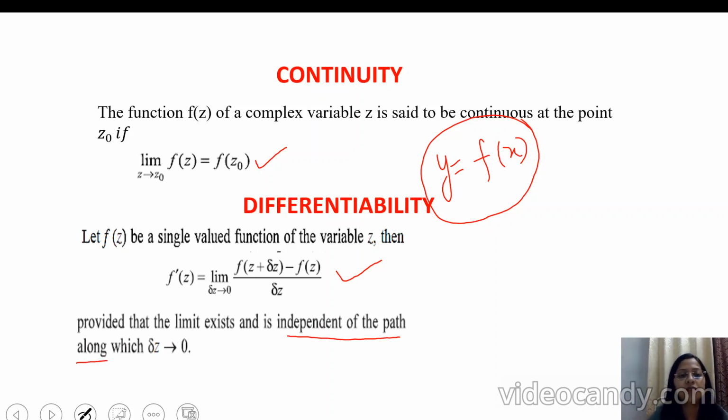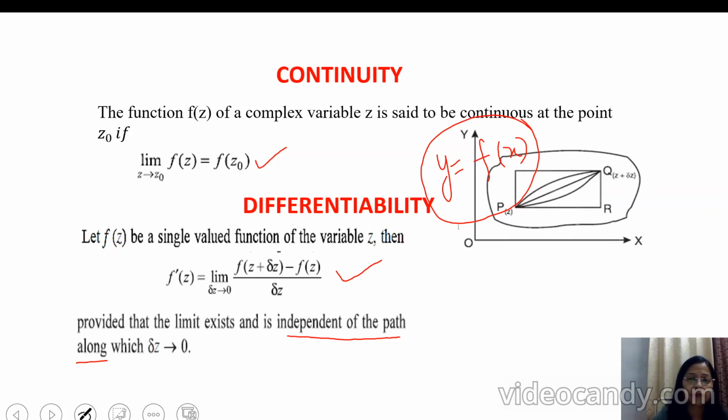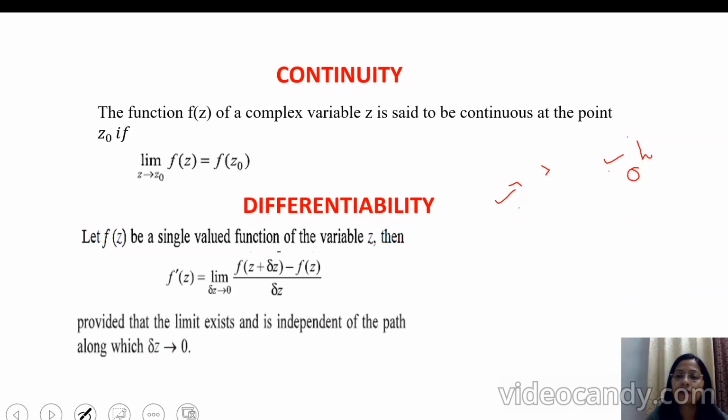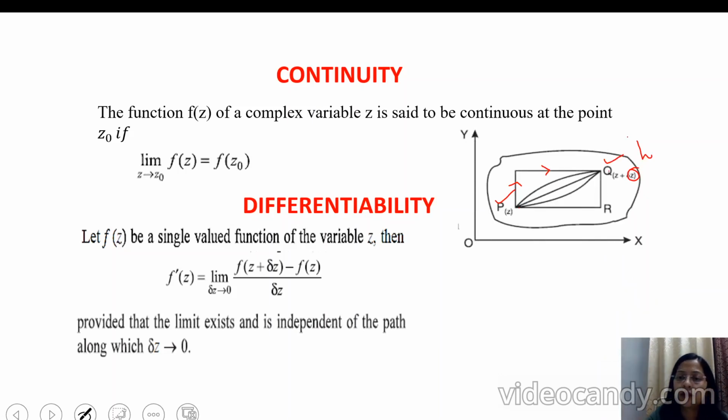These are the definitions of continuity and differentiability for the function of complex variable. All these small points and conditions should be remembered. Right. So here, if we have taken 2 points, P and Q, since this delta z is very small, we already are aware about this. Delta z is also known as small h, where h was tending to 0. So here we can reach from P to Q following any path. Some paths are shown here, this to this, then this. Yeah, this path PR, then RQ.